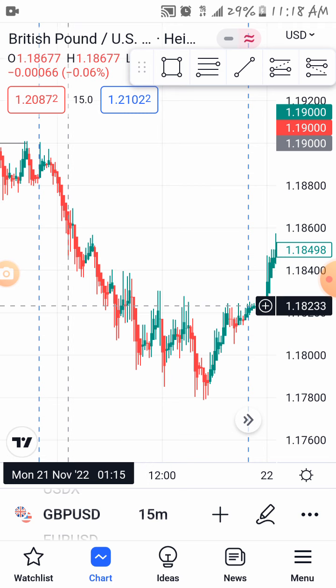The way I trade, I like to see what price does every day. I treat every day as an integral pair. I hardly try to compare what price did today versus what price did yesterday, only when it is very important. And most times on Mondays, I try to stay out of the market to see the general direction of the market. I really do not like to trade on Mondays. Only if I see a very, very nice opportunity, then I'll just quickly jump in. But most times on Mondays, I like to stay out to observe and see what happens so that I can know how to trade the rest of the week.